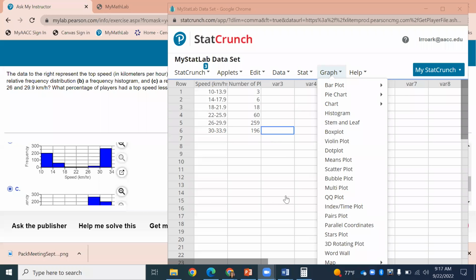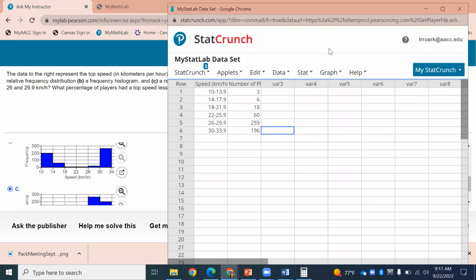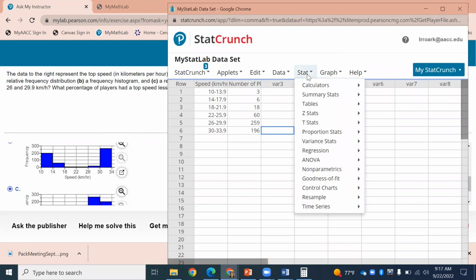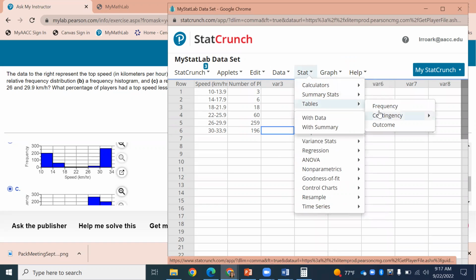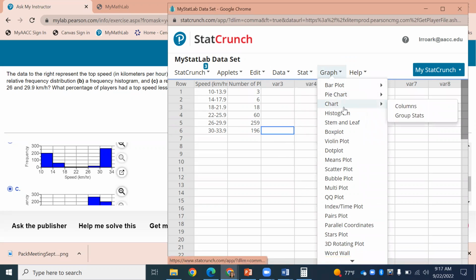So here we are back in StatCrunch, and you're going to notice a similar thing to the problem with our frequency table, where before we went to tables and did frequency, there was no option to say that the frequency table was summarized. Similar to that, we have those options for pie chart and bar chart, but we don't have that option for histogram. Histogram is just assumed to be raw data.